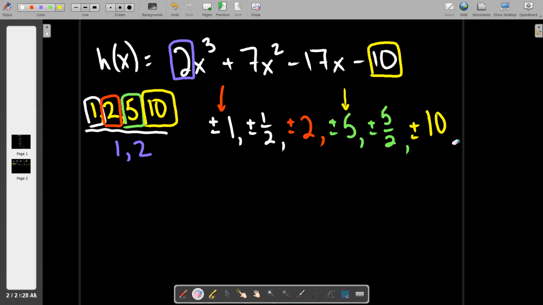Now it begins to get a little nasty, but to keep it friendly and easy for today and tomorrow, my advice to you is to try the whole numbers first. I haven't done synthetic division with fractions with you yet, so I'm not going to expect you to do it yet. Let's stick to the wholes and hope that we can pop out a nice whole number so that the fractions come out in the factoring. There are going to be fraction answers, but I don't want you to try to find them first. So basically, in my long-winded way, let's try 1s, 2s, 5s, and 10s and hope we can expose the others some other way.